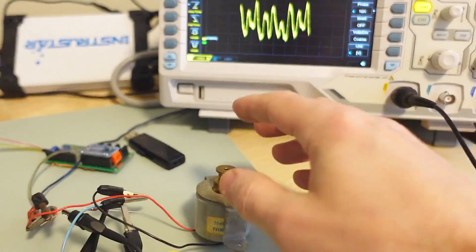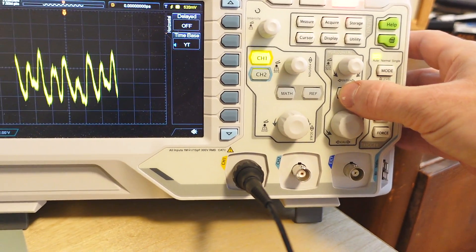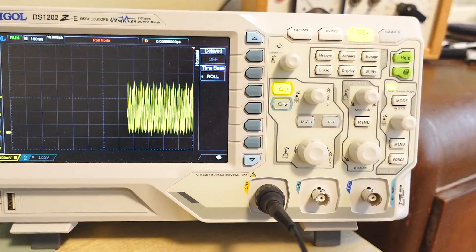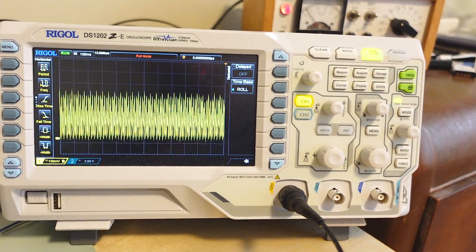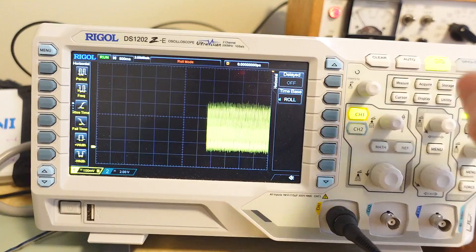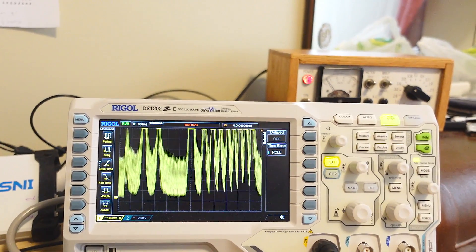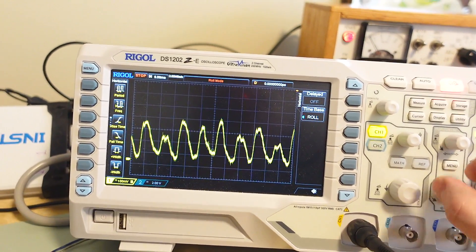Now the current signal for this motor is a relatively low bandwidth signal, and this is where roll mode becomes very handy. That's under this menu here - Time Base Roll. To me roll mode is so important it should really have its own button. In fact, an old HP scope - the first scope I used that had roll mode - had a button for it. Now I can use the Time Base to select how fast it rolls. The nice thing is if you've got a very slow signal you can't just wait for the whole trace to appear - this way you see the transient straight away. If I slow down this motor we can see the transients, and we can stop and still look at those because we can zoom in by quite a lot, since this thing has a very large trace buffer.